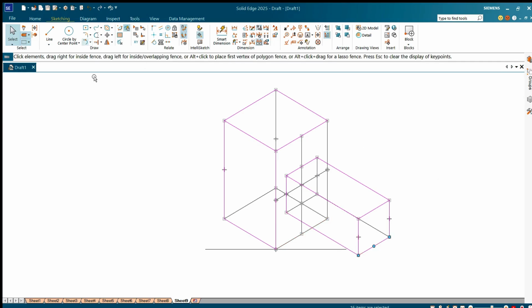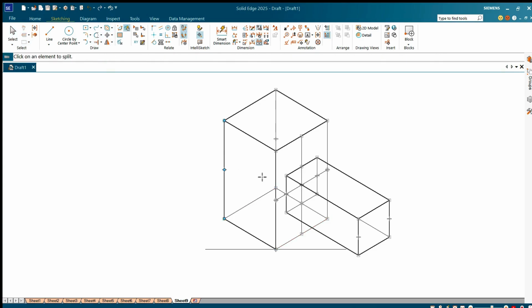So for now, I won't. Style, 0.4. Hit enter. Now, as you can see, this line and this line is also visible, but I did not change the width of this, because here this thing is showing above, right? So I'll just tap here, intersection, cut, split this line, the intersection, cut. Okay, now again I'll select this and this line, go here, 0.4, hit enter, done. So now all my visible edges are done.